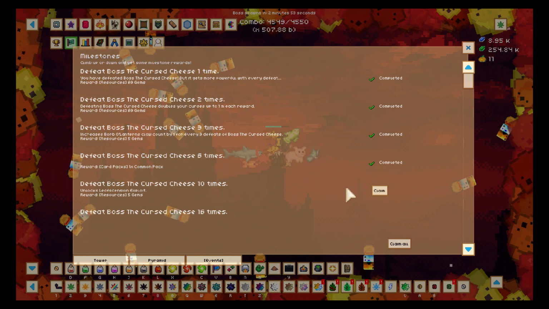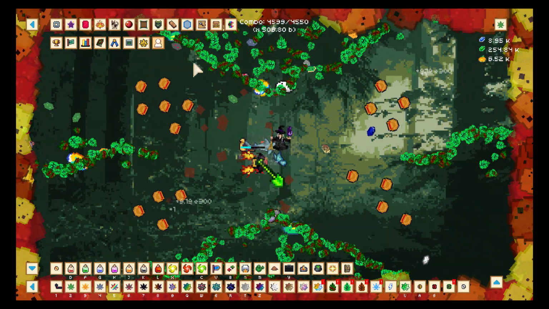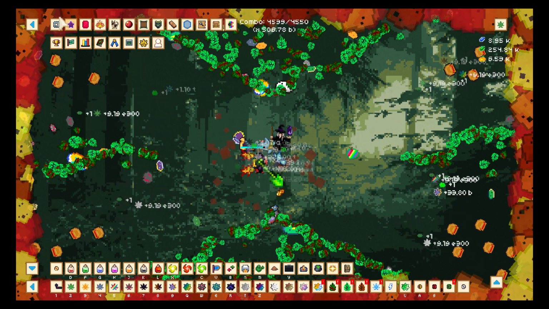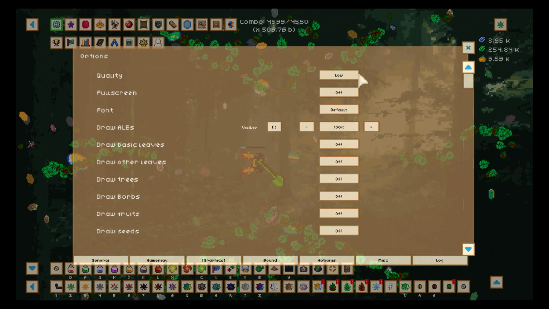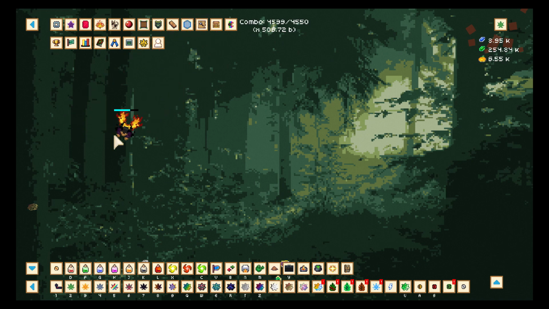Okay, now we have access to the Leafscension Exploit. But let's take a look at this. This is really odd. So I'm gonna turn down the graphics so you can see. Remember, the violin is supposed to be every 35 minutes. Okay, now there's a bunch of stuff. I'm just gonna pick up everything so we can see. Check this out. See? Use a violin, fine, it's spawned. So I should wait 35 minutes, right?